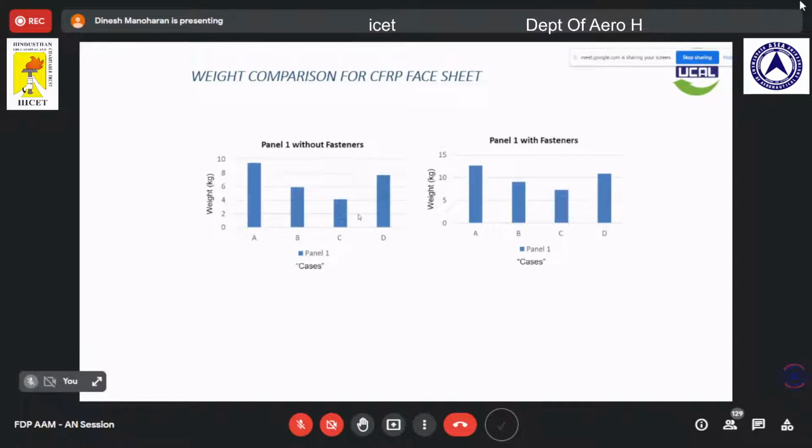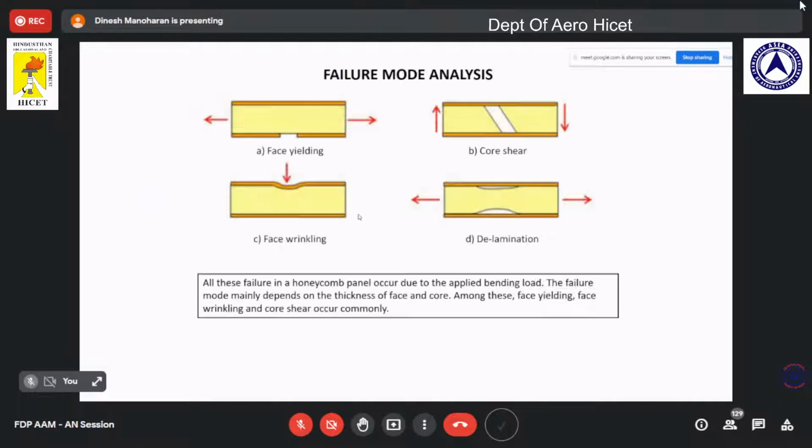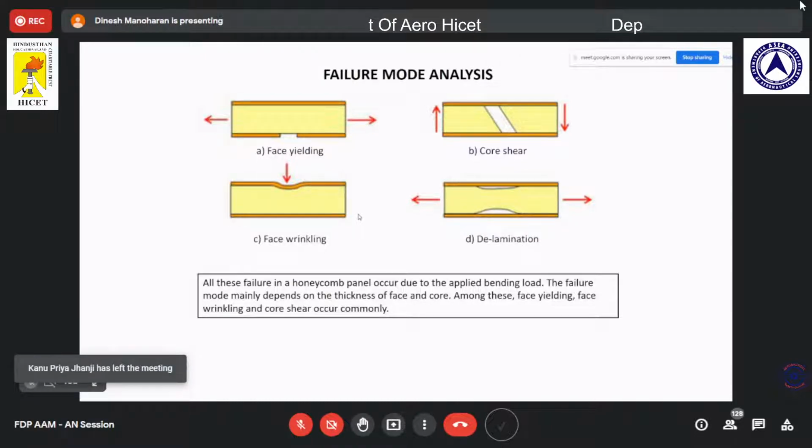This is a CFRP. And finally, the very important thing, these are the failure modes analysis, failure modes and hybrid composite material like face yielding, and then core shear, and then face wrinkling, and delamination.